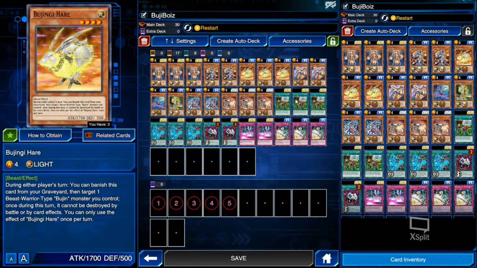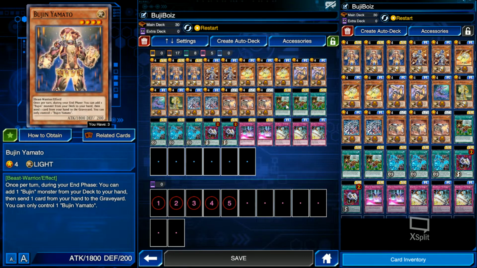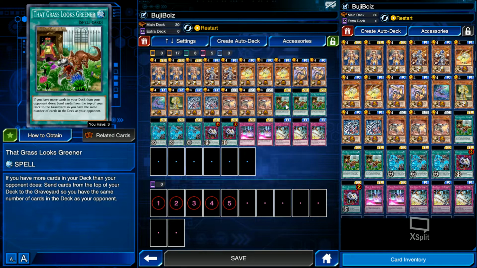So the main goal is to either open Yamato or Grass. So 9 times out of 10 you will restart if you don't have either one of those cards. If you don't have either of those cards, you'll want to restart.